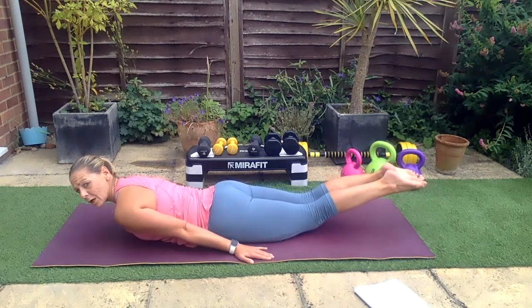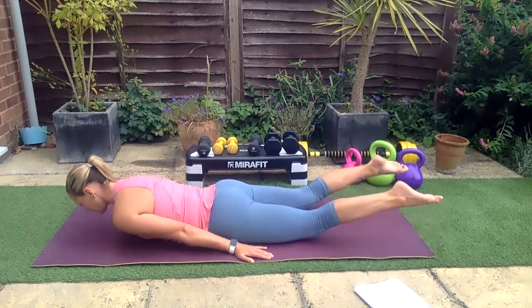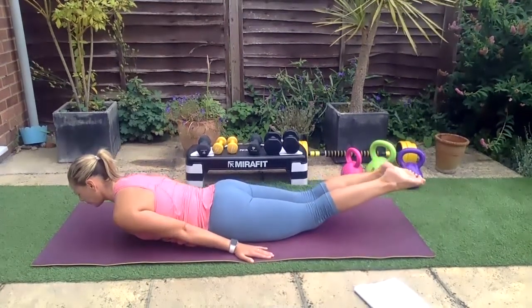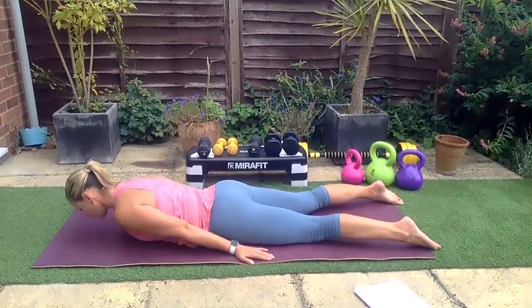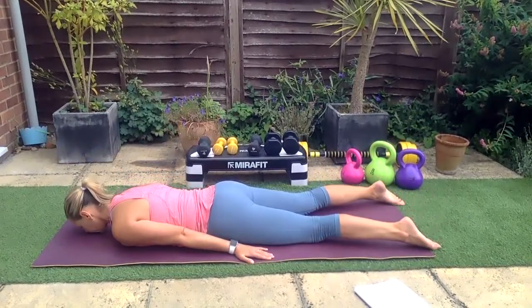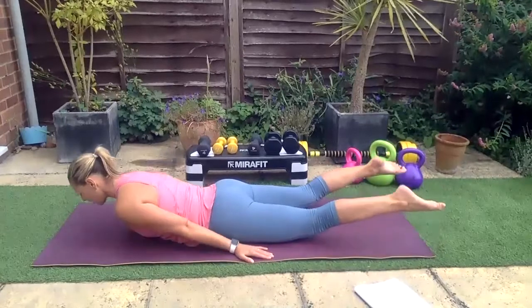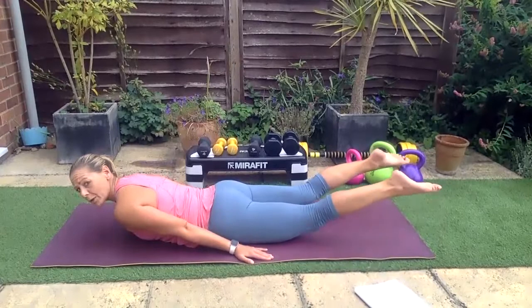Squeeze those thighs, toes pointed. Work those buttocks and thighs. 6. We've got 4 more to do. Pull the shoulders back. 2 more. Last one. So come up, squeeze, open, squeeze, open, squeeze.